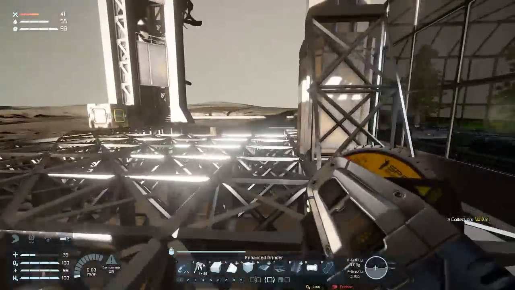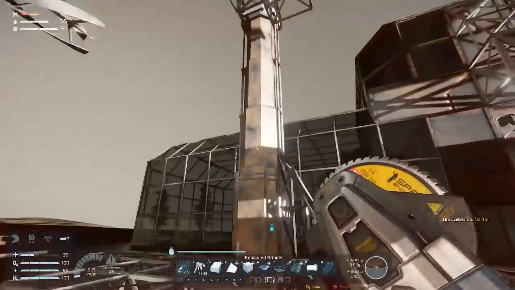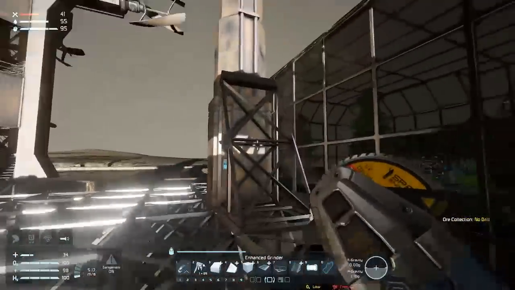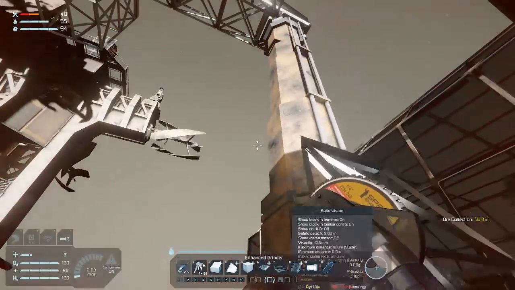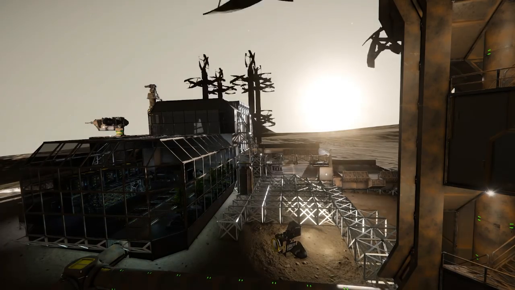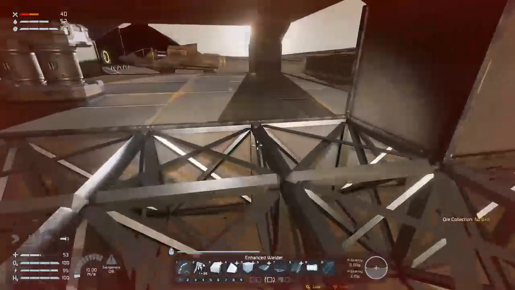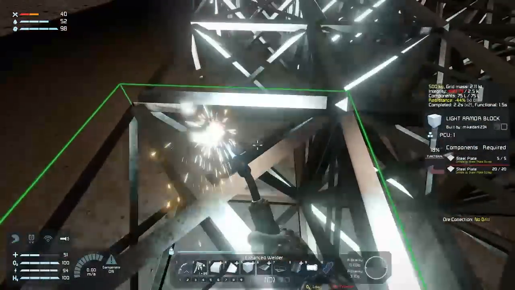I think before I rescue this guy and put him up on this platform, I want to get rid of this scaffolding up here because I don't want to crash into it with my welding ship. Okay, and I'm just gonna weld this up so that way it's nice.